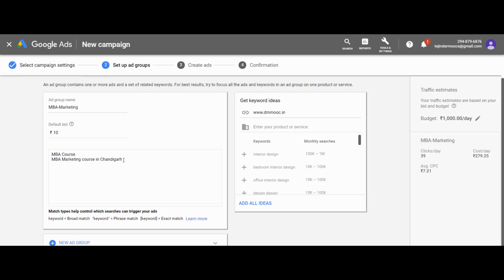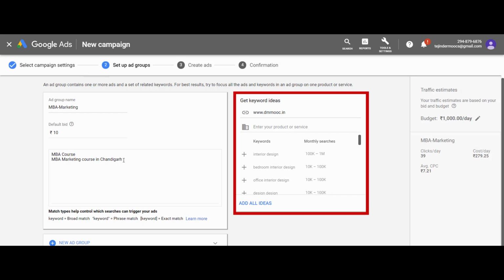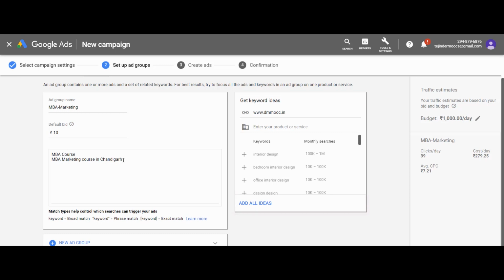The second way to add keywords is to pick those keywords as listed by the Keyword Planner based on the content of your website. See here, on the basis of the home page of my website dmook.in, Google has suggested so many keywords along with the search frequency.